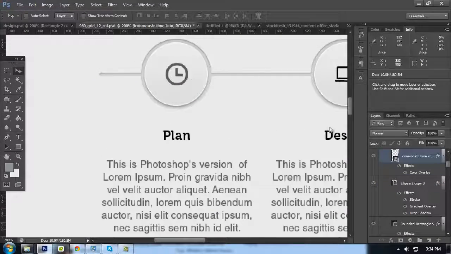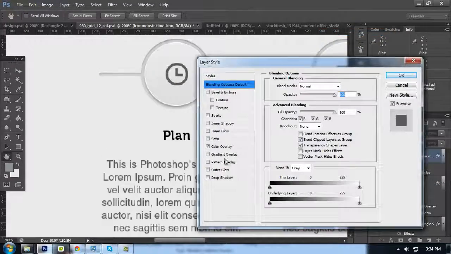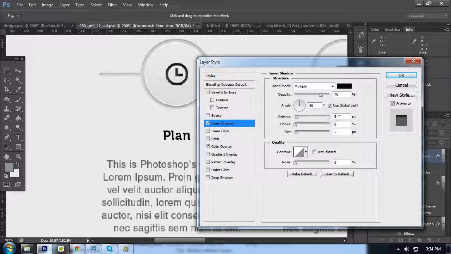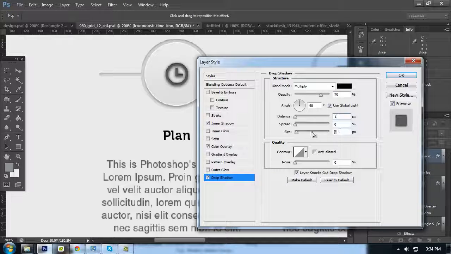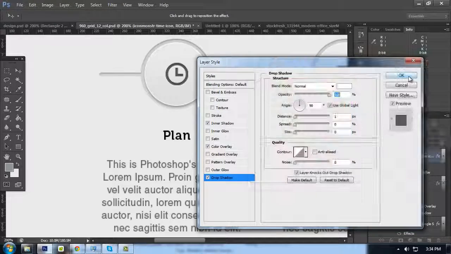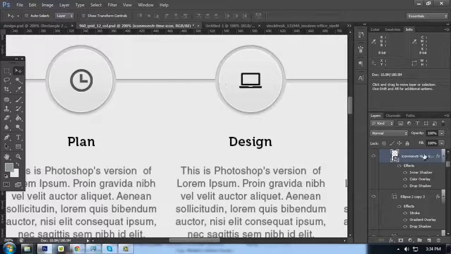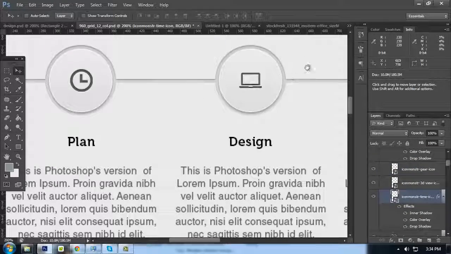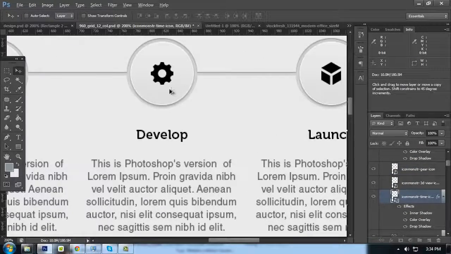And for each icon, I'm going to apply inner shadow as well. So 1 1, and the opacity will be 60 to 50, and add a drop shadow to white one, something like that. Apply to all of the icons.